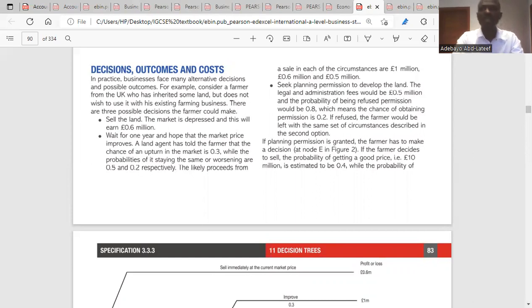So you would have taken a decision. This is the expected outcome. But how will you be able to carry out this decision? Being able to carry out this decision will come with a cost, with a price. So the price of taking a decision is the cost. You get the difference between decision, outcome, and cost now. Decision means that you are making a choice by identifying different alternatives that are available. You've identified, you've gathered information.